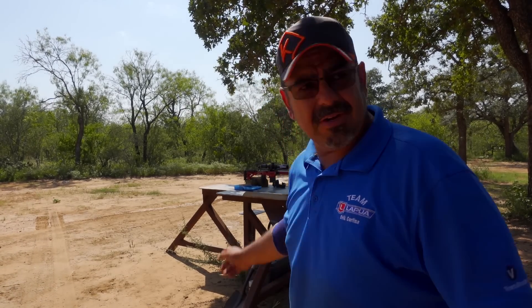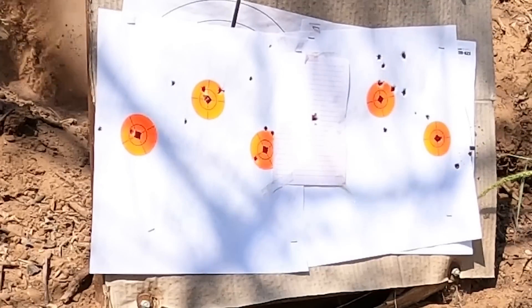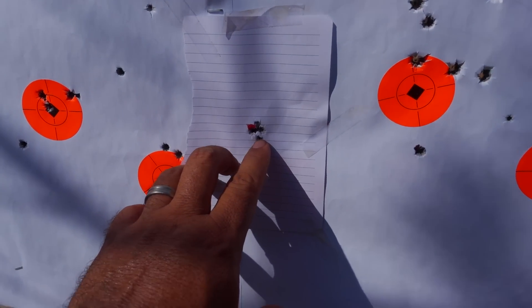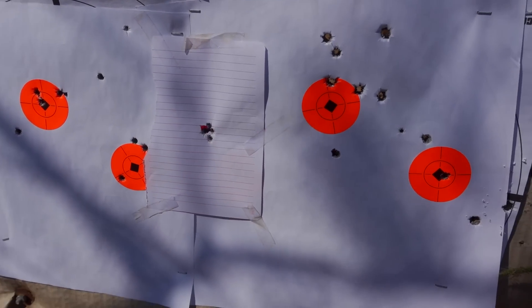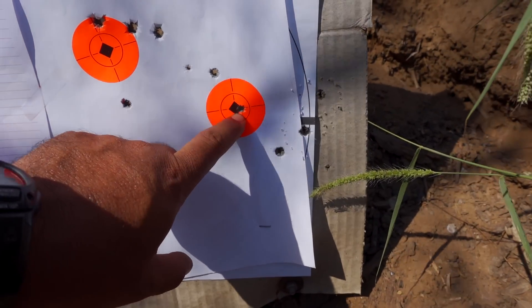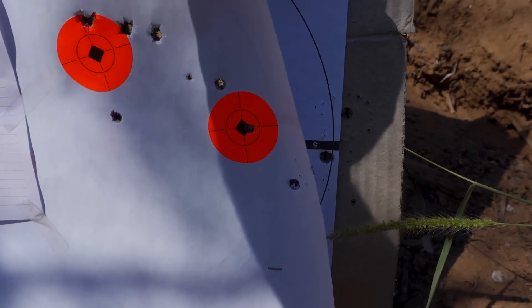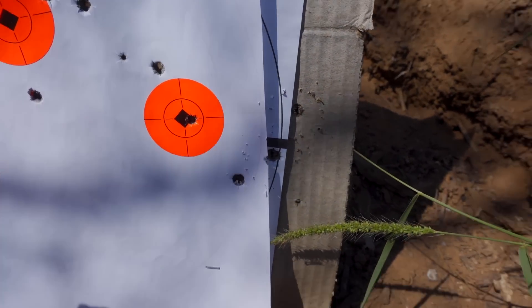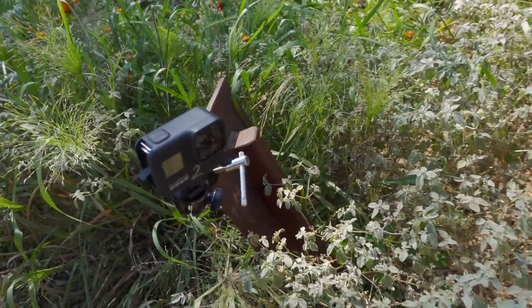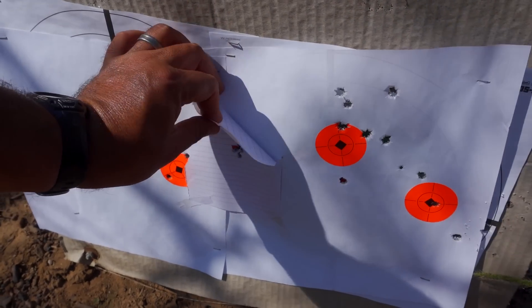I just had an idea — I'm going to go set up my GoPro at a hundred yards so you guys can see the group. There's the group right there. We got one hanging slightly low and then the other four right there. Before I shot this group I had set up the target and took two shots — they both went in that same hole. That's when I decided to set up the camera, shot the five shot group, and it looks to be shooting about the same as it did before we left. Let me go measure that group.